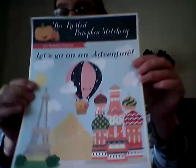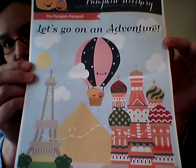And then tomorrow, remember I said I don't normally know what I'm starting each day, but tomorrow I know for a fact I am starting the Pumpkin Passport. That's exciting. That's my other 15-minute a day project. So I'll show you that. I can show you the front cover because we don't have the pattern yet. There we go. Let's go on an adventure from Frosted Pumpkin. I'm excited. I'm stitching this on 28 count even weave in tea dyed. Nice pretty light brown. Pretty. Anyway, I'm excited. So that'll be tomorrow.